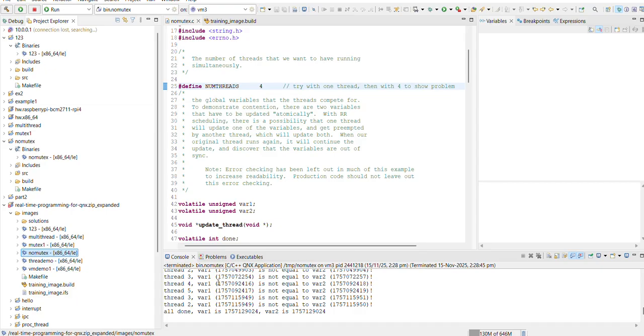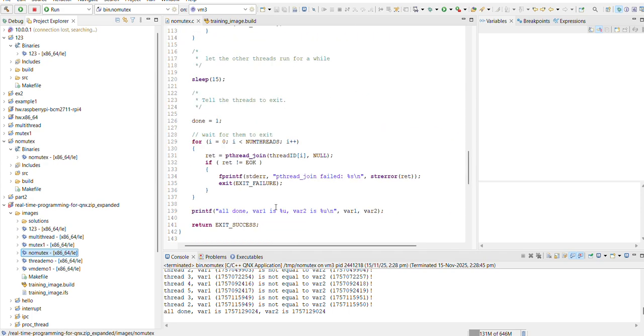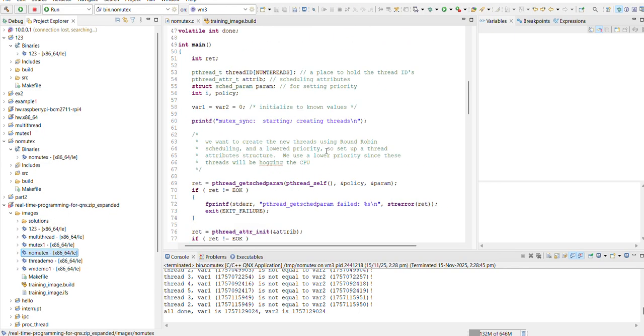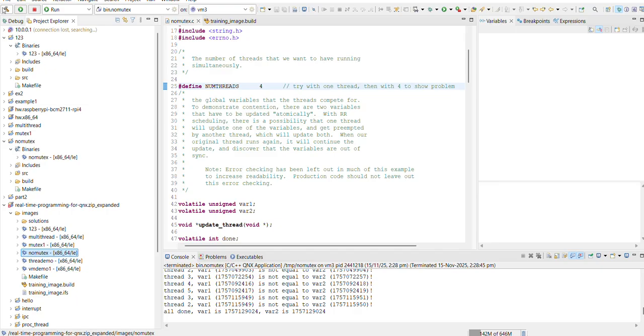At that moment, we have to use synchronization. That means we can give a lock and unlock for this situation. For that, we will modify the code. In this program, we have to include mutex lock and unlock. So I'll take it as a new program.